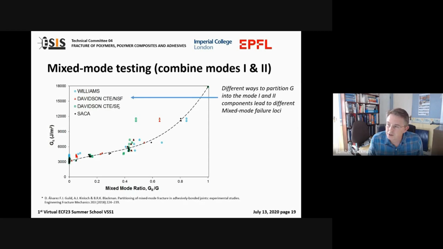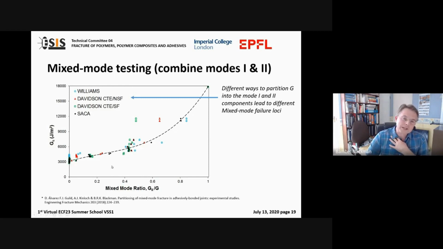You're looking at the degree of singularity at the crack tip, and you are using that approach to partition the fracture energy. And what we found from doing that is that a singular field approach looks to be non-physical for the material that we're using. And what we went on to find and conclude is that for materials where we have a relatively significant amount of damage at the crack tip, then singular field approaches were not suitable and gave us non-physical results for the partitioning scheme.